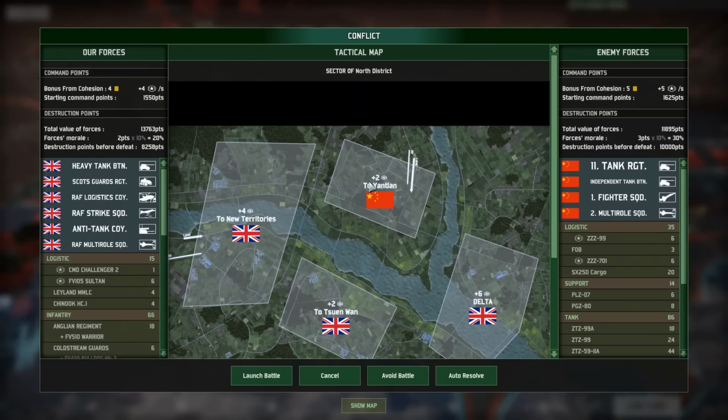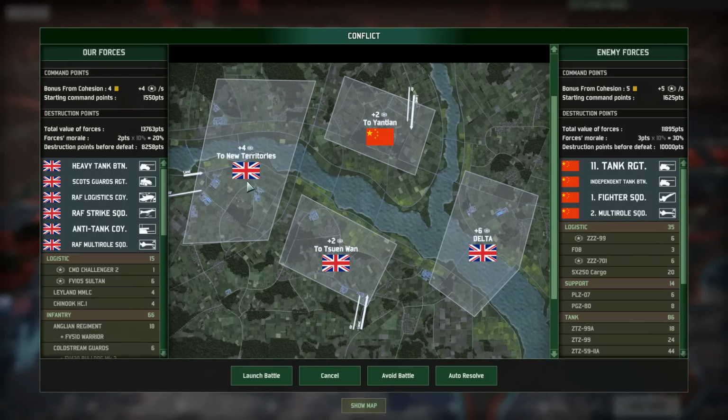Now what they have is Yantian. I have Delta, Tsen and New Territories. Delta is valuable, but pretty hard to hold, because it is blocked by this bridge. And I'm not sure if I can hold on to that. Tsen and New Territories are also quite valuable, and I have a cohesion of 4.